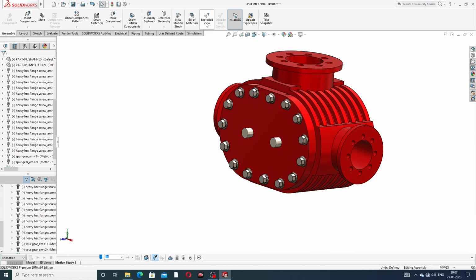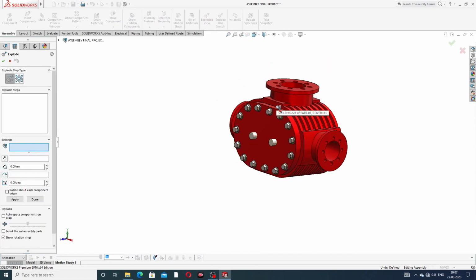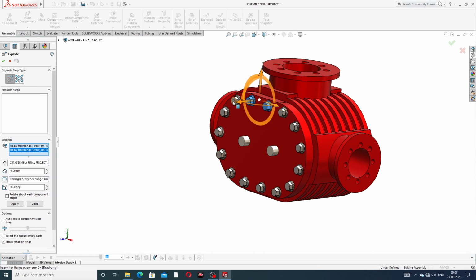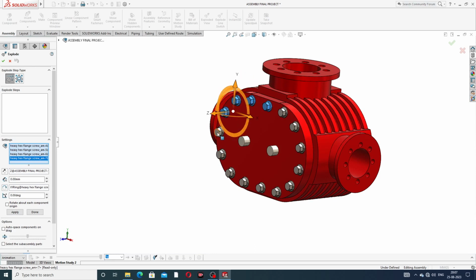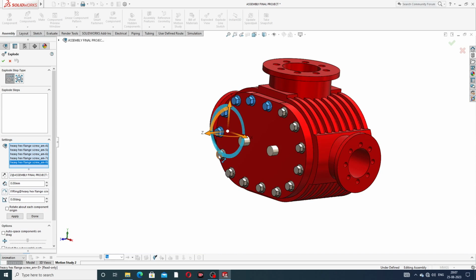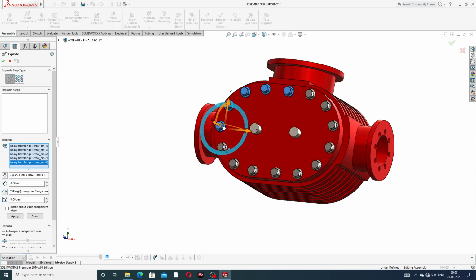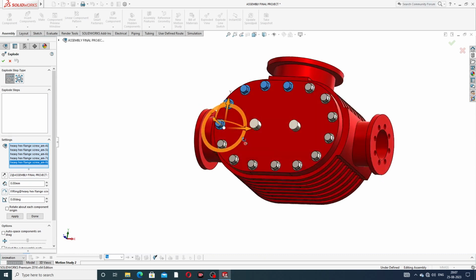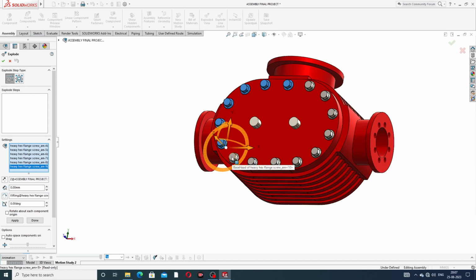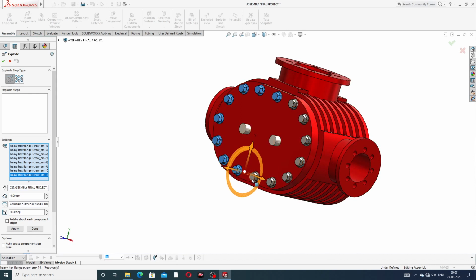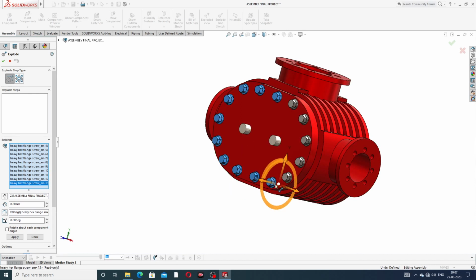At first, use the exploded view, click here, and all parts are exploded. Then one by one, click here and select this, press the Control button, and select all one by one. This is perfect and correct. Select here, and one by one also select this.